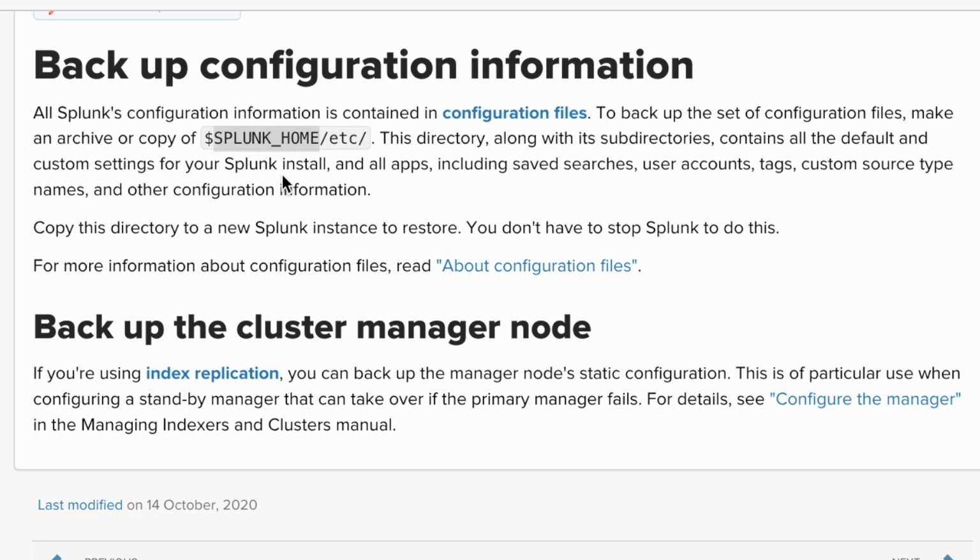Sometimes, if Splunk is on a different path, especially older versions, it doesn't use opt splunk. It may use some other path, slash splunk and etc. So you need to keep in mind that you need to take a backup of the Splunk home directory where Splunk is installed.